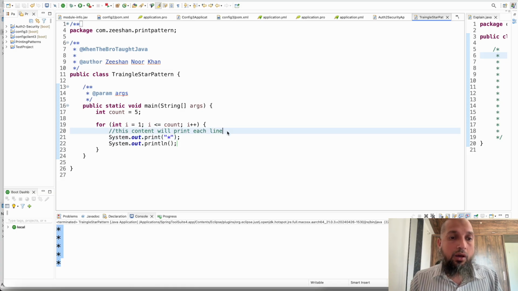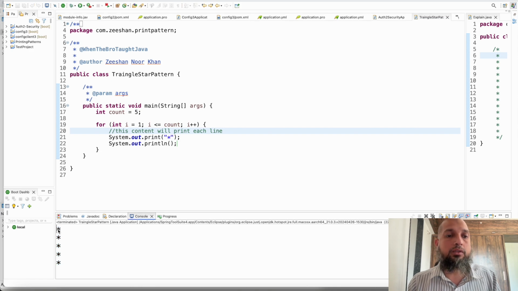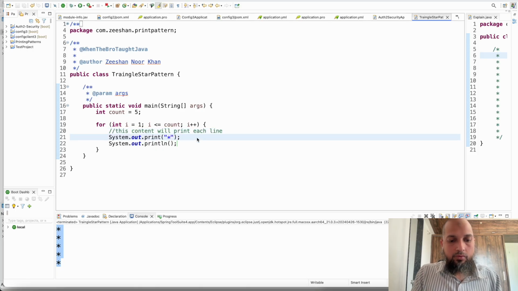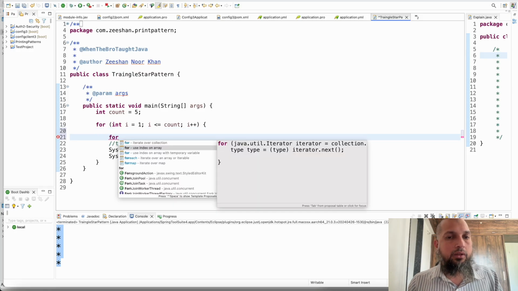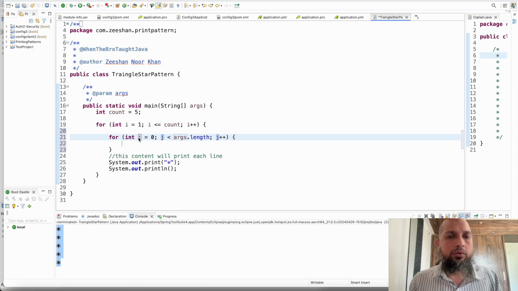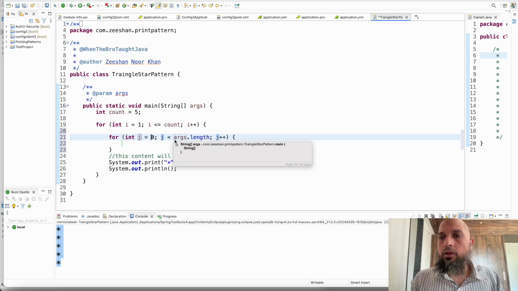For each of these lines we will have another for loop, with a variable j. I will let you know where it should start. For understanding purposes I can explain it better.